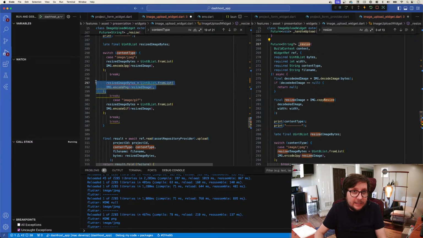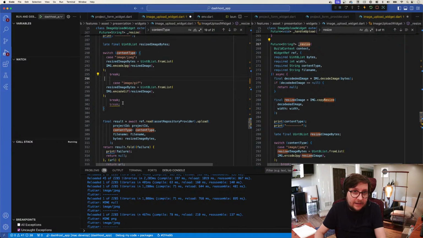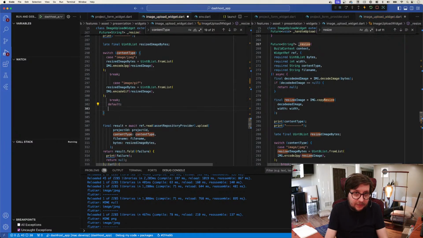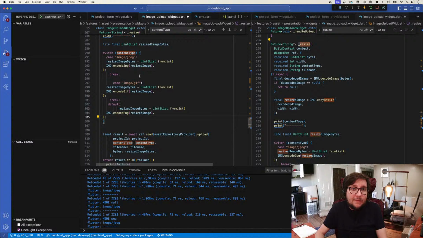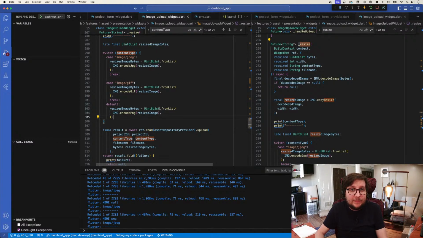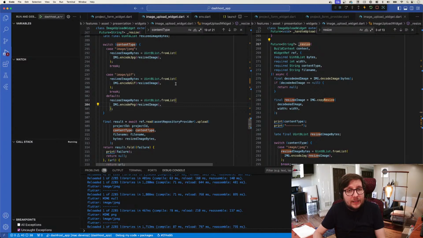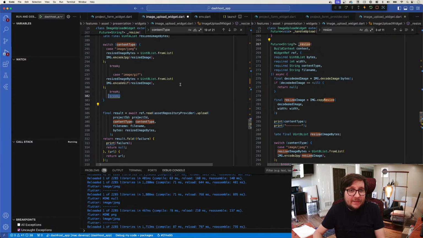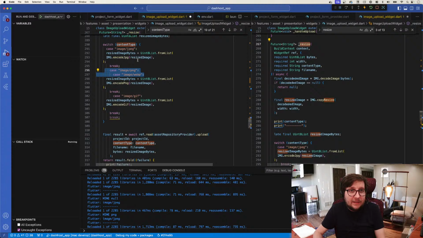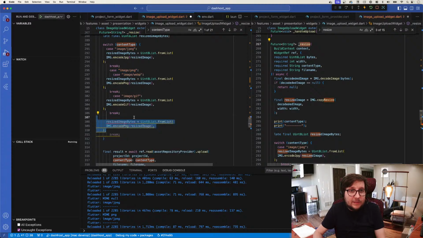So I'm going to get rid of this, get rid of this, get rid of that, and do default. So if for some reason it's not a JPEG or a GIF, we're just going to always go to PNG and play it safe to get that transparency. I think. Nah, I rethink this. Since we're going to be paying for this.